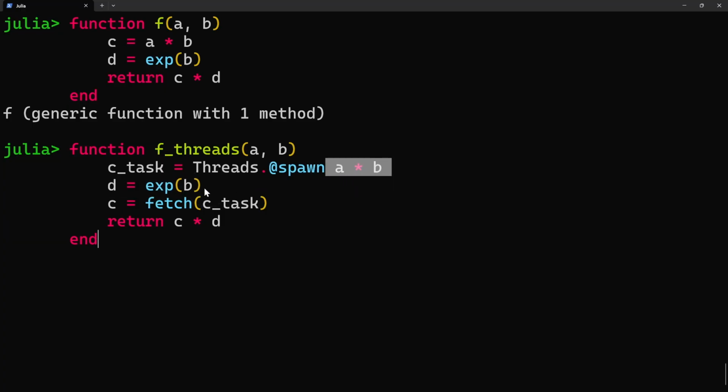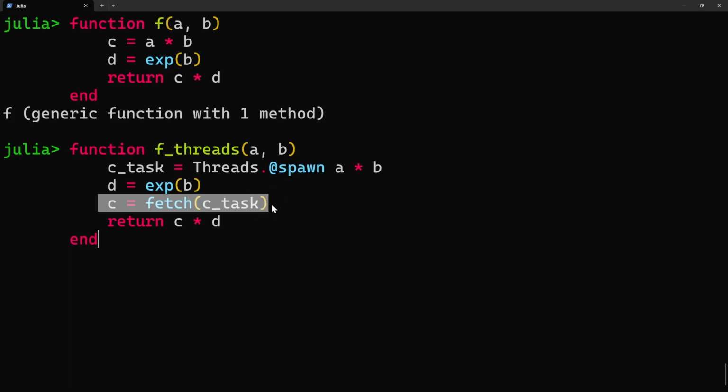A times B will be calculated at the same time as D by separate threads. But since the final operation, C times D, needs to wait until C and D are both finished before executing, we have to add in a command which blocks execution until both tasks are finished. By default, this line won't get executed until D has been calculated, and so we know this task will have completed by the time we reach this line.